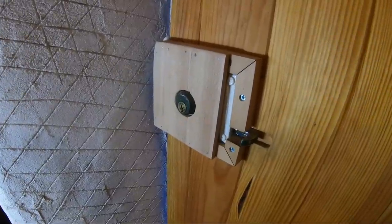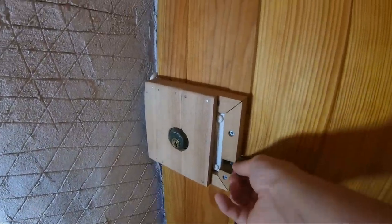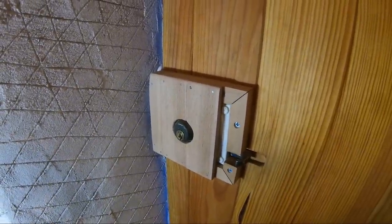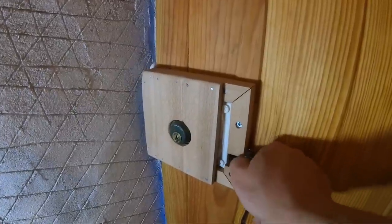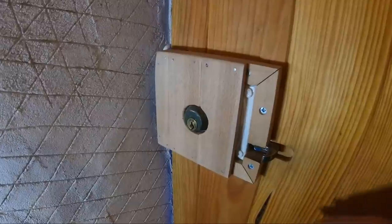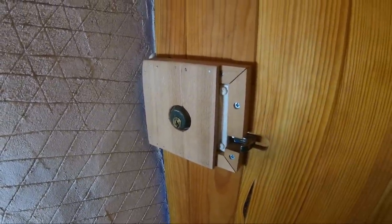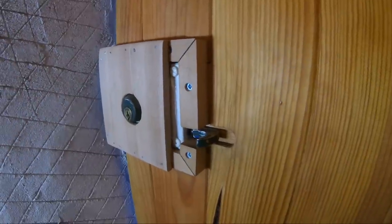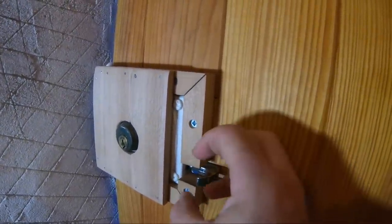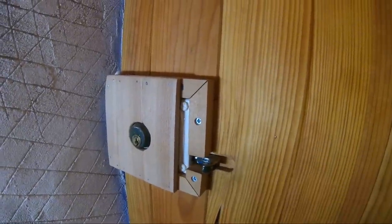So as things are right now, when I open the door, I just reach, pull it, and it unlocks, and it's all good. It's not that difficult to reach in and get that thing, but eventually I want to cover this part over, and I could leave a little space where I can still reach in and grab it, but it's quite difficult to get a hold of, so I want to do something where I end up adding something onto this that's maybe a bigger thing to grab onto. My idea is to try to drill a hole through this, put a screw or something, and try to attach something onto that that means I can pull it out and have a bigger thing to grip onto.